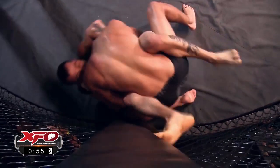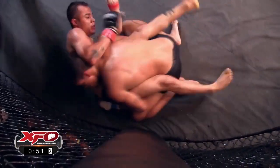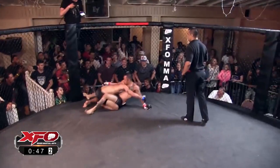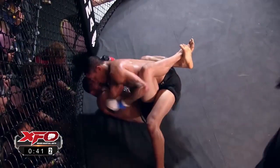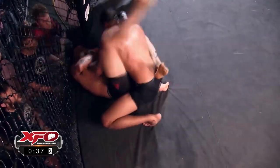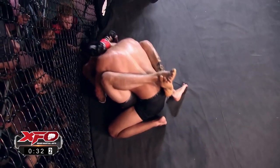Looks like he might have to readjust, Mike, but it does look like both arms are in there, but now Datrelle's able to pop his head out there with under a minute left here in round 2, and he's still going to have top position, Mike. Yeah, but he's leaving his head down there. He's going to want to keep his head in the center of Jose Leon's chest if he's not postured up. Obviously, posturing up is the better option with MMA because you can rain down some shots.